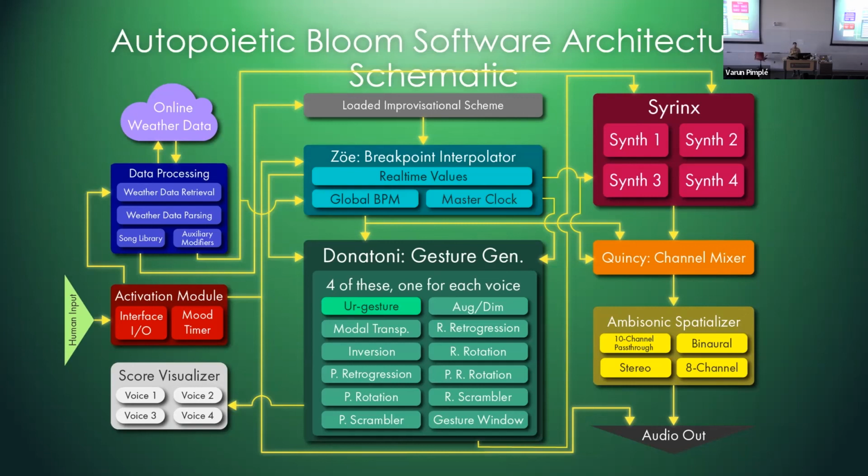So that's going back to Christina's question, where do you draw the line between what creative programs you give to the sculpture versus what you keep for yourself? And that's where I drew the line. As the composer, I can specify high-level things like, okay, it's going to start sounding kind of like this, and when you get to this part of the song, start doing this, and when you get to the end, do something else. But the granular music, the notes, the rhythms, the timbres, etc., are all chosen by Autopoietic Bloom.